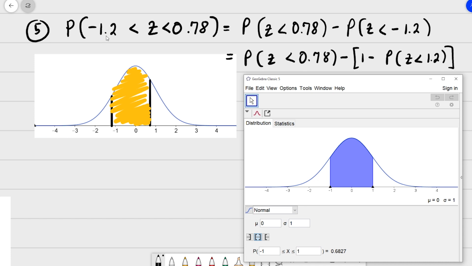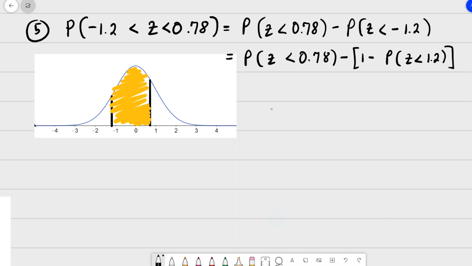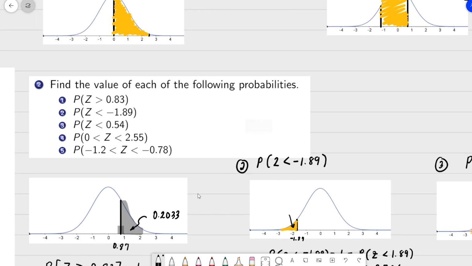Okay. We want negative 1.2. So, pwede mong kuhanin yung area to the left of a z, pwedeng to the right of a z, walang problema. Okay naman in between. Okay, so since this is in between, all we have to do is to type in negative 1.2. Pwede mo i-click and drag ito, pero okay lang din naman i-type mo dito. And then, 0.78. Okay, so the answer is 0.6672. So that's it, 0.6672. Now, let's try to solve everything using GeoGebra.